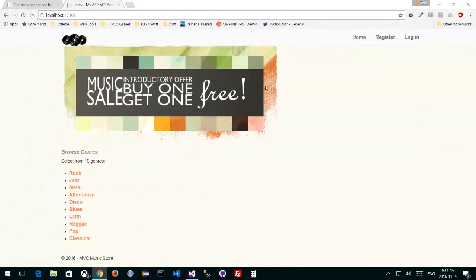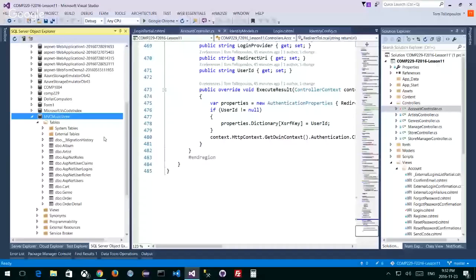Yay, beautiful. Where does this stuff get stored now? This is important. I'm going to go back to my SQL Server Object Explorer and look at those extra tables, people, right? So it actually created all those tables, right? So once I redirected the connection string from going to my local database, which is an actual database that's inside of my app, it directs it right to the database I want.